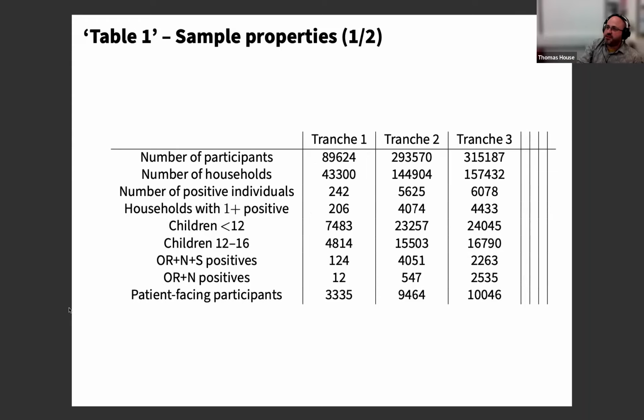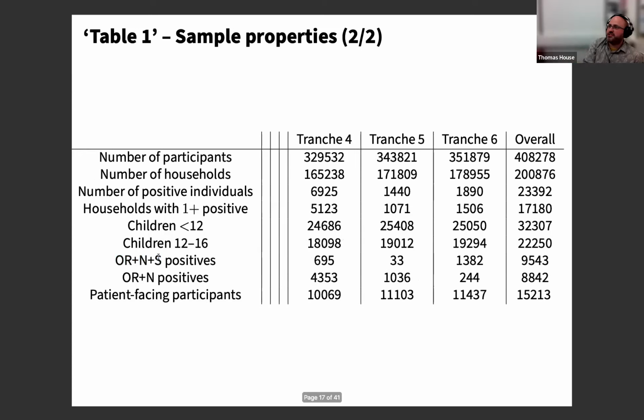Right, so just to be clear, this OR plus N plus S, do people know about this S positivity, S gene target failure as a marker? I don't tell people things they know. So basically, the order that the variants came in the UK, we went from having these 3 gene positives in PCR to 2 gene positives because of Alpha, then back to 3 genes because of Delta. And that meant that we could use PCR positivity as a reasonably good proxy for strain, whether things are Alpha or Delta. Okay, so these are the sizes of the things.